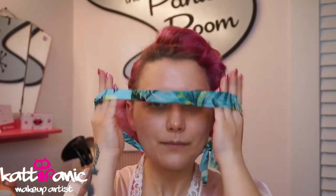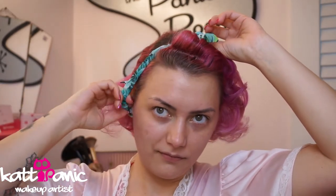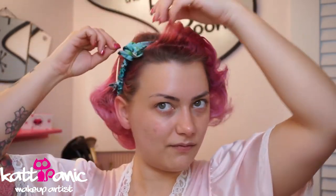Now I'm taking a headband that I got from Ardennes. It was like a $3 headband. I'm going to put it with the bow in the area that's a little flat to my head. That way it's going to create some balance between the nice fullness on the one side and the flatness of the other. And it also just makes it look a little more cute, a little more springy.